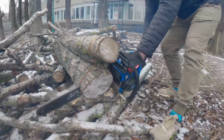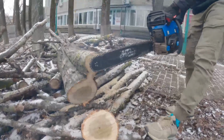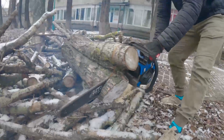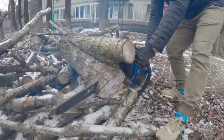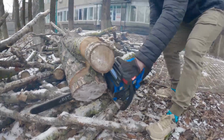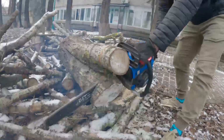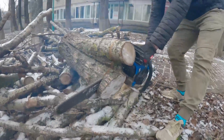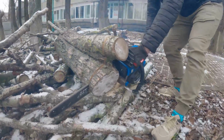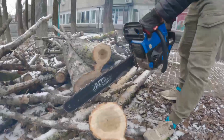Mastering techniques, from precise cuts to flawless finishes, is key to creating pieces that are both beautiful and functional. And understanding the true cost of production, from materials to labor, is crucial for setting prices that ensure profitability. We'll discuss different pricing strategies, like cost-plus pricing and value-based pricing, so you can confidently price your work and earn a fair return on your time and effort.